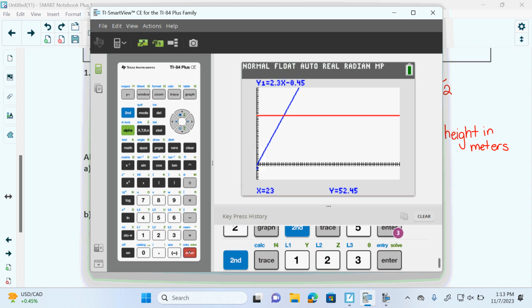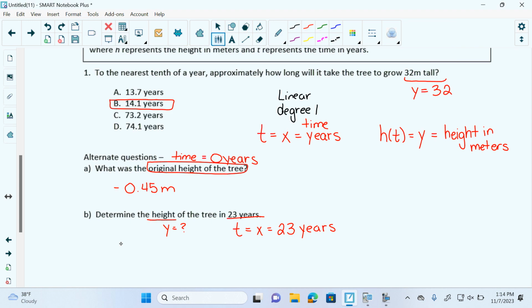Now, if at any point in time you get an error, it's because your window actually can't do that. So like, if you're going second trace value 23, but your x max is 20, can it find 23? No. So often when you have an error, your window isn't big enough. So does that mean make it now be 1,000? No. Make it a little bigger. Make it bigger than what you're looking for. So I know if I'm looking for x equals 23, I know my x max has to at least be that. So I get 52.45 meters. Okay?